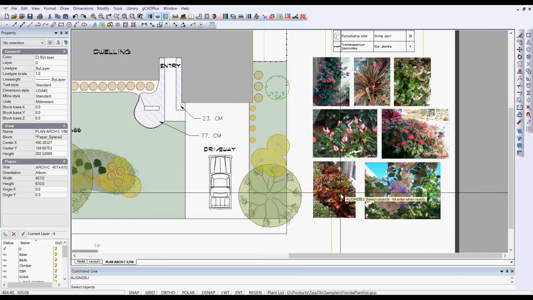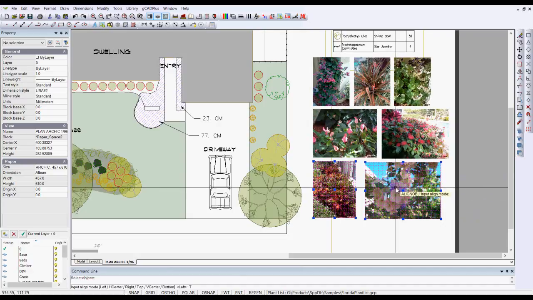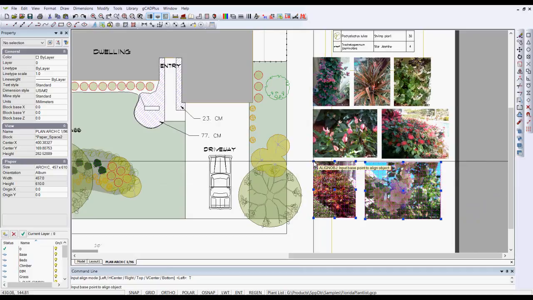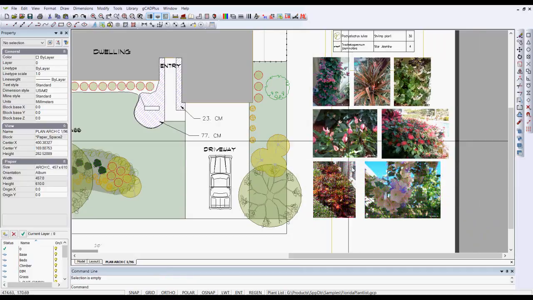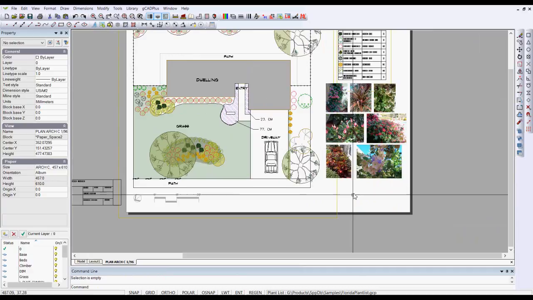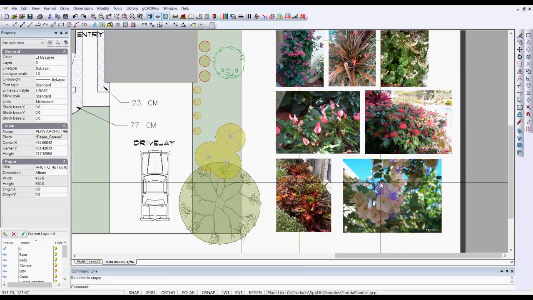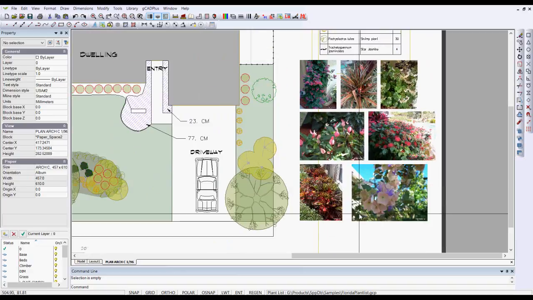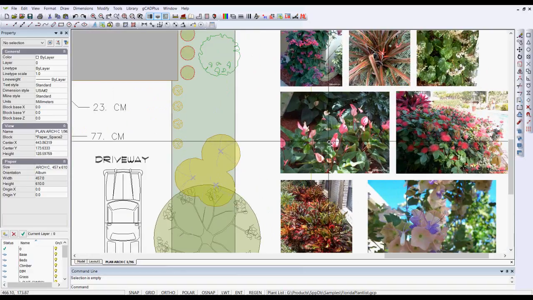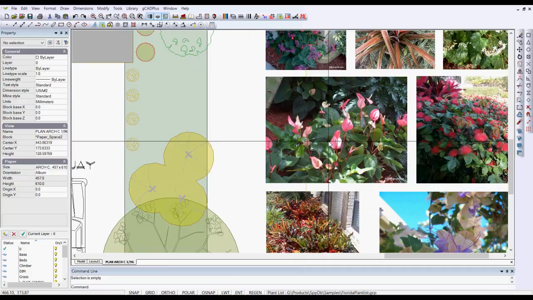I may be able to right click and repeat that particular command. So I pick this one and enter, and this time it will be a top option and click there. Now if we zoom out a little, I think the group looks reasonably tidy. You could argue that there's a slight difference here in the size, so we can bring that one up and align those two perfectly well. So we now have a group of images.